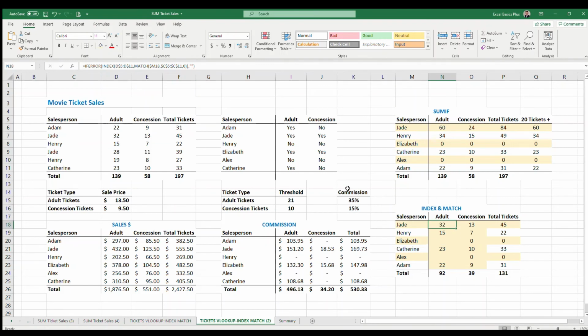So obviously for this example, because we're using actual values, we'll go with a 0 and we'll pull that formula down, and then we'll pull that formula across, and that has now put in some error handling in case it cannot find certain salespeople.